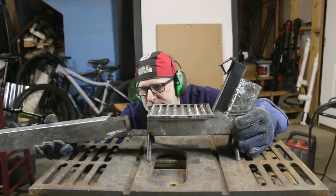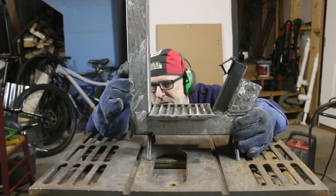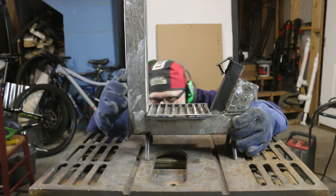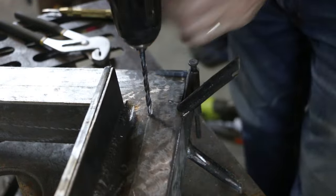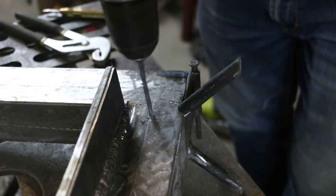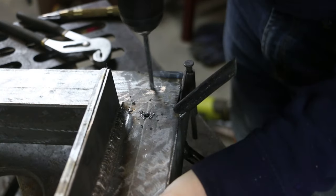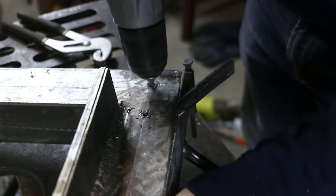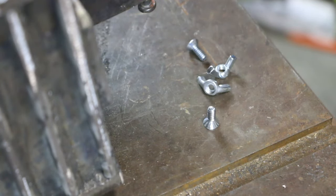Last thing I need to do here on the fabrication is make a mechanism that will allow me to secure the riser in this position. I don't want this falling over, obviously, while I'm cooking. Gonna weld some screws into those holes. I'll secure a metal strap between the two screws using wing nuts.